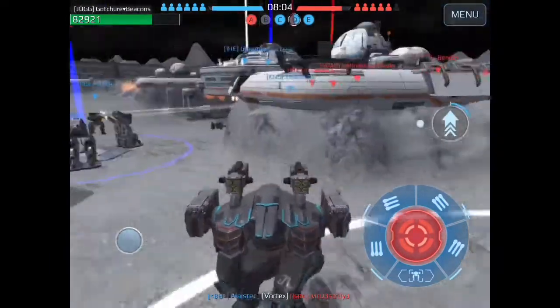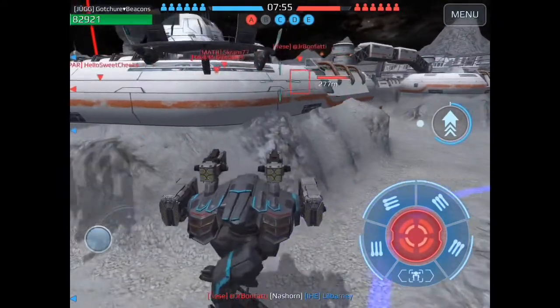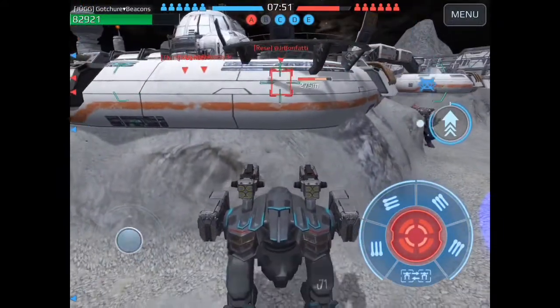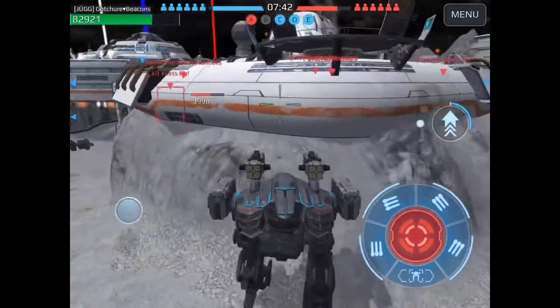And it looks like we had one of our guys with some homing missiles targeting on him. So, you know what? We're all working together good as a team. That guy just jumped right in there. I don't know what he's got. It looks like a Spectre on my team there.